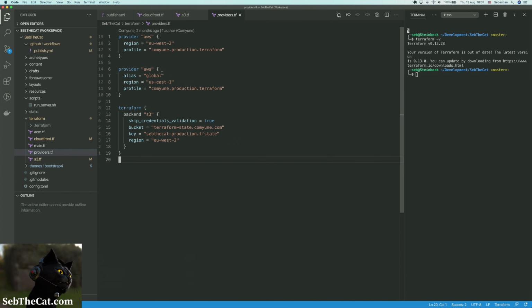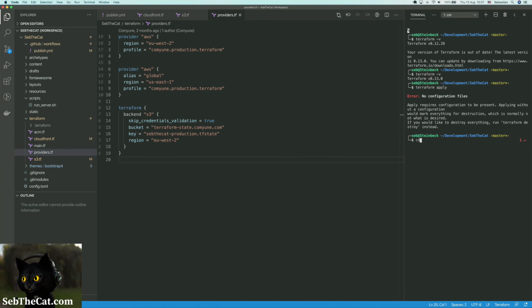Okay, that should be correct. So now let's just check, we've now got Terraform version. Okay. Alright, maybe we don't need to do a Terraform init. Let's just try this. Terraform apply. Oh, sorry. Let's be in the Terraform directory and run Terraform apply.